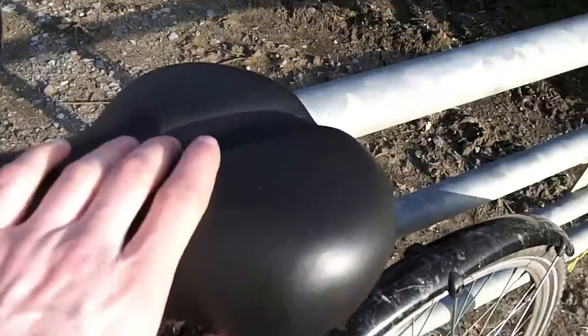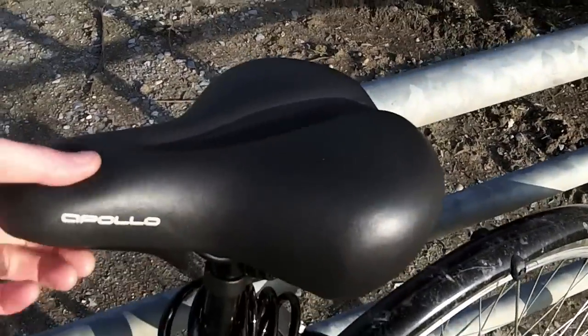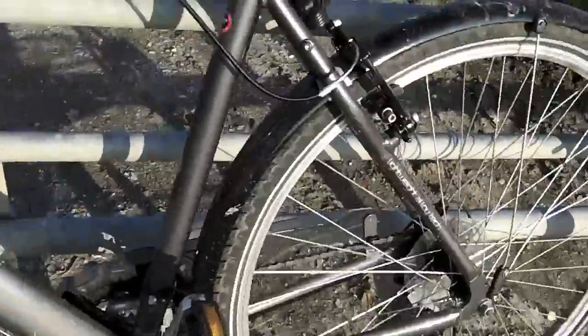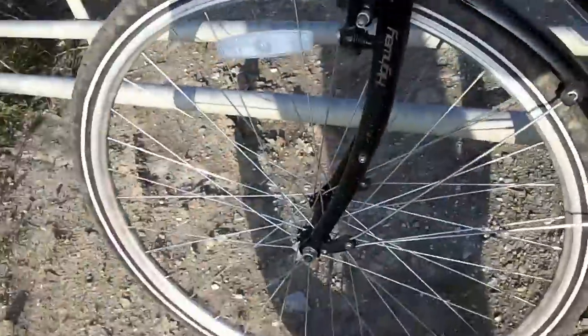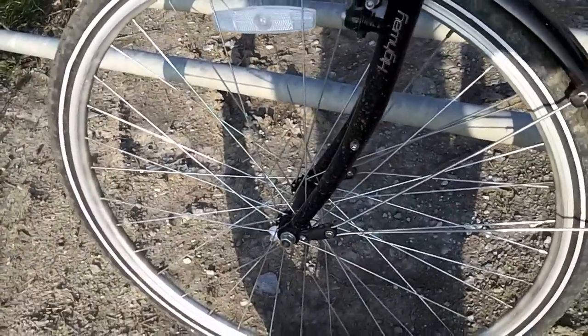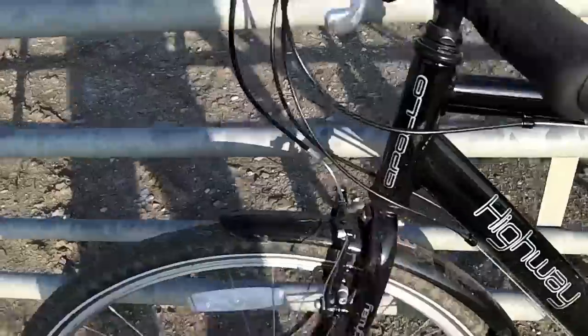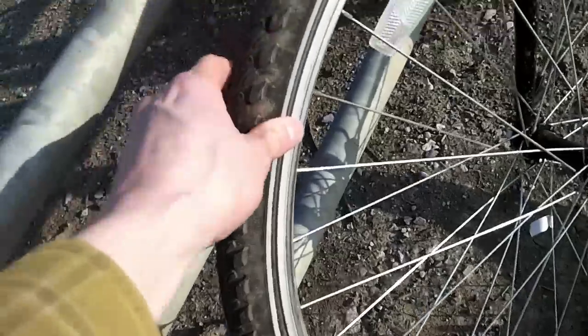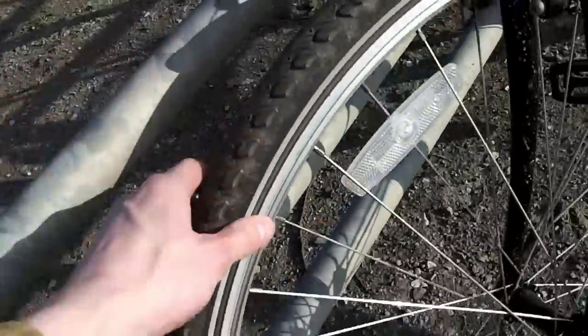First things first, you've got a nice big padded seat which is something that I'm certainly not used to. It comes with mudguards which are pretty decent, proper full length ones, so that's certainly a bonus to be included. Neither of the wheels are quick release, but you can decide yourself whether that's anything you're interested in or not. This is a hybrid bike and it does have 700c wheels, but these tyres are a lot thicker and bigger than standard road bike tyres, which is certainly handy when you're coming across terrain like this.